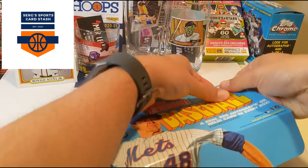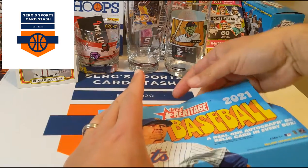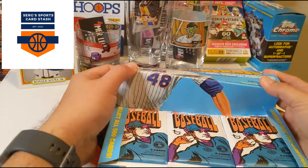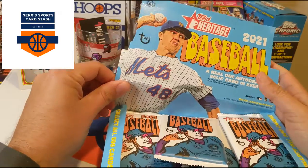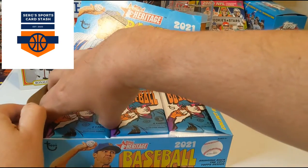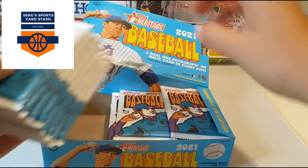All right, let's get this box set up just like it's in the card shop. As you know, PSA is no longer taking cards, so the new hotspot may be HGA. Their site almost crashed today trying to do submissions. Yeah, we'll go this way. All right, so some people said the relic or the hit is in the top right.